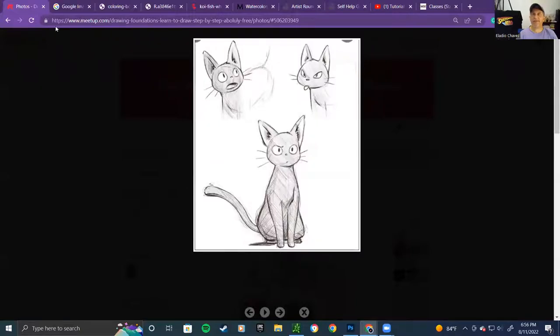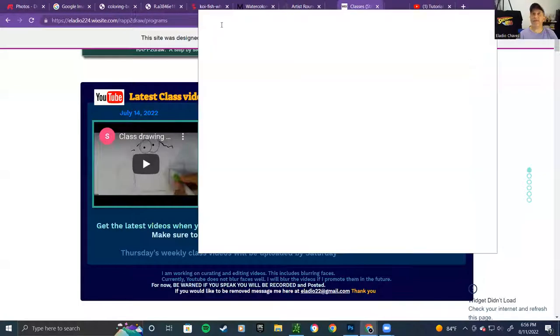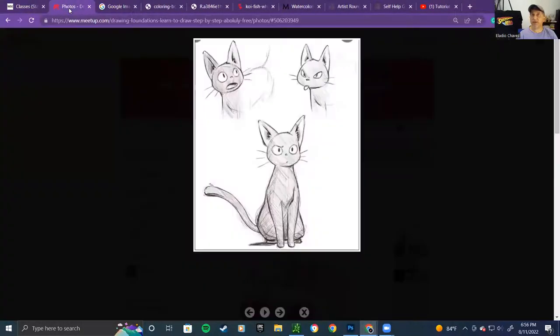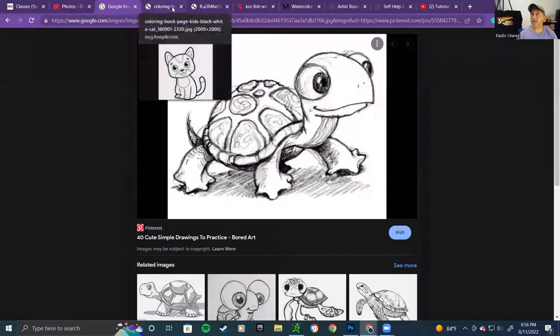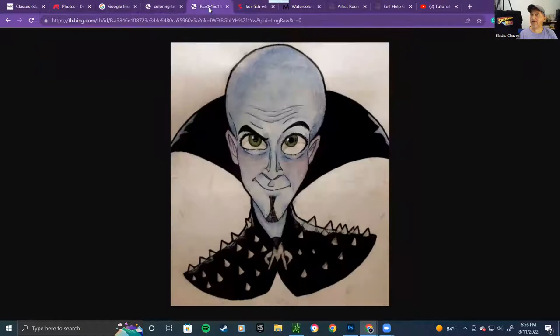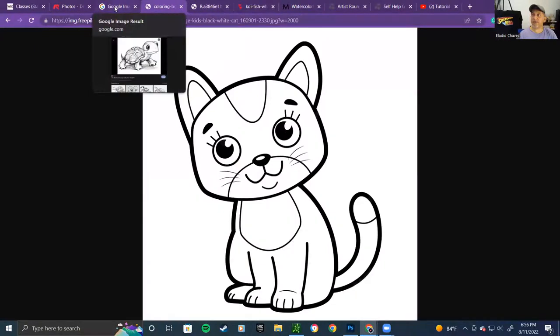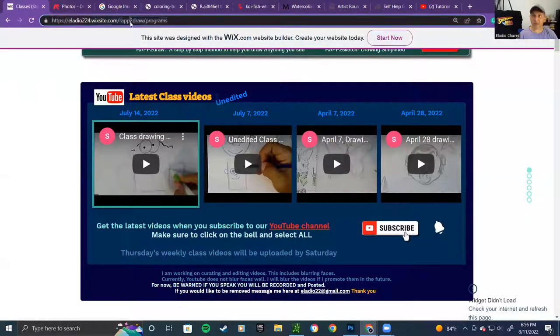All right, we're going to be drawing this cat. Actually, is it this cat? No, these are the ones that were suggested. I lost it. I had saved it. So these come from your suggestions. We are going to try to go simple to complex. So this is actually a cat. The second cat we're going to be doing, we'll draw this one pretty quickly, and then we'll get to that cat. This one's actually a little more complex. And then we're going to get into faces. We'll probably draw this face, and then we'll get into more faces. This is a little more complex. I'll try to keep it simple. That one's probably the most complex one. The head is tilted, and there's a lot of things going on there. And this one's a little more complex too, but we will start a little more simple than that.